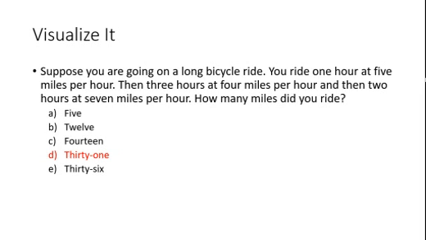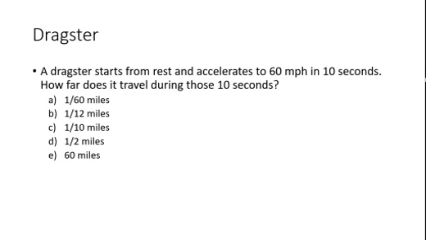The reason you want to visualize it is because you can make a graph of it, and you can see, okay, this is your speed, this is your speed. Then you find the area underneath each one. That's called a velocity time graph, which we go into more detail on with those different types of graphs.